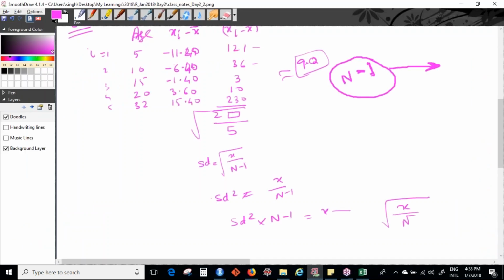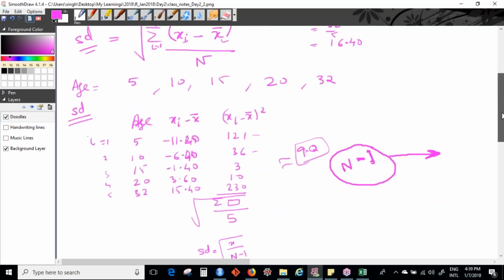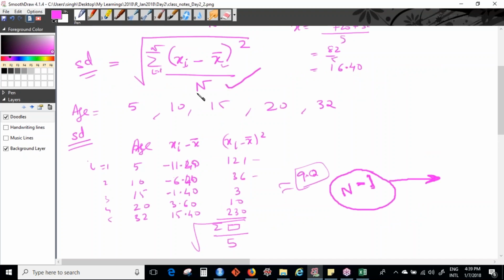No, Lalitya, I did not mention why it is using n minus 1. That is a detailed discussion which is for another lecture, not today, because it has its reason in some theorem of statistics which will come later. If I tell you now, you will not understand. We will probably cover it in the next weekend or the weekend after that. We'll have to go through a few theorems to come to that. But this is the correct mathematical formula. R uses n minus 1 for a reason.